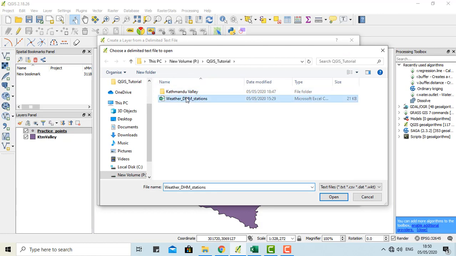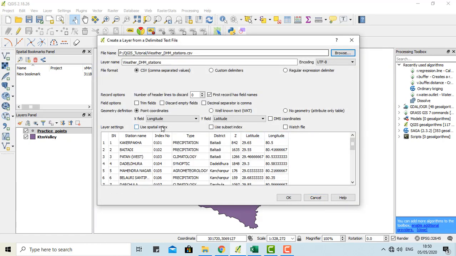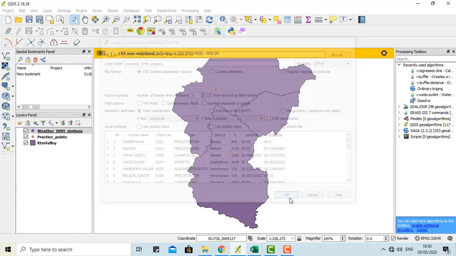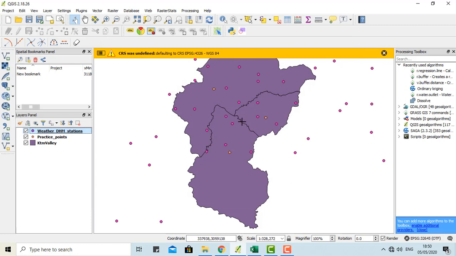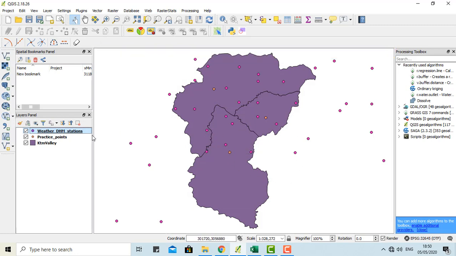So I'll select the weather DHM stations that I showed you previously. And in X field, I will select the longitude, and in Y field, I'll select the latitude. So click OK. Now you can view the data here. So this is how we load a CSV file in QGIS.